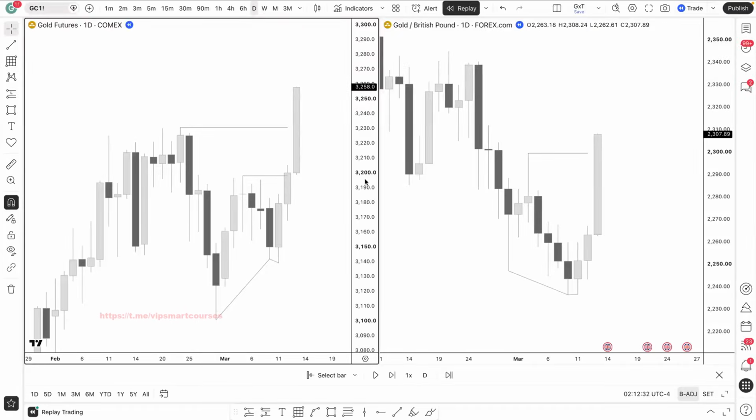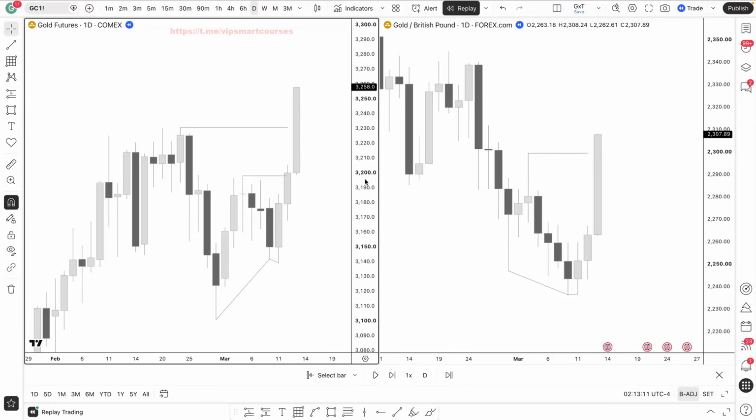So now let's talk about signatures within asset synchronization. This is where we engage with either an internal high or the overall drawn liquidity, and we print a continuation signature. Price either expands right through it, showing failure to manipulate, consolidates, or retraces. Either way, those are all failure to manipulate signatures, and that is typically where you expect the lagging asset to catch up to either that internal high at the very least or the overall draw on liquidity.